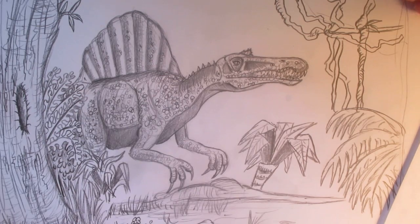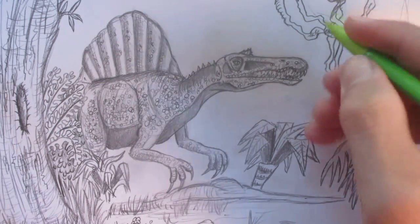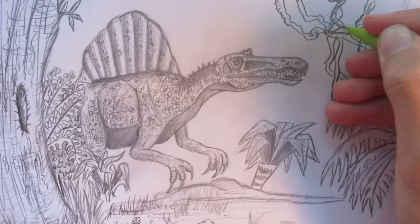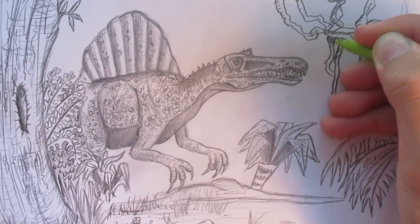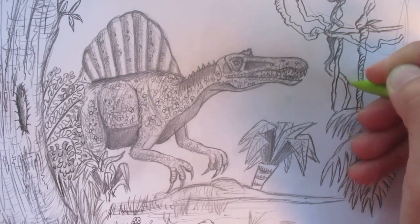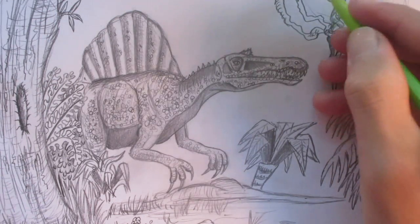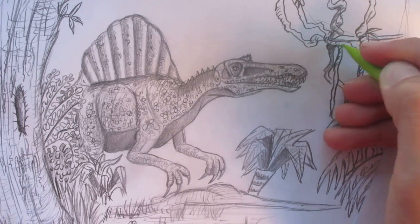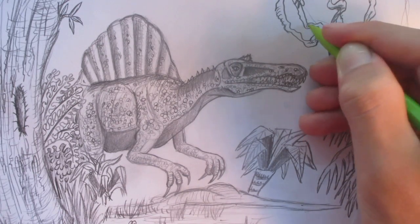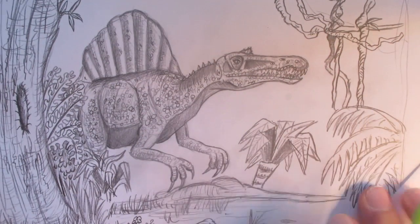I'm not going to add that many, because they are kind of a lot of work to render, and I could go full 30 minutes just drawing vines and shading them and so on and so forth. Yeah, I think that'll be pretty good for our vines. The Spinosaurus still is the main character in this picture, not the plant.